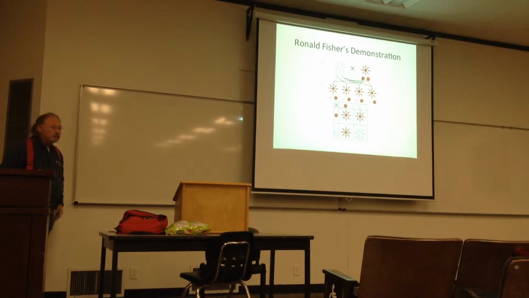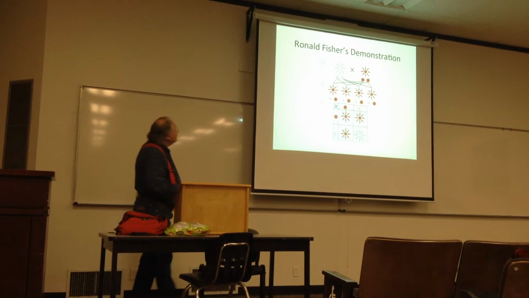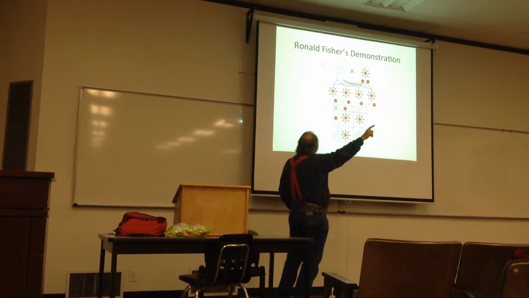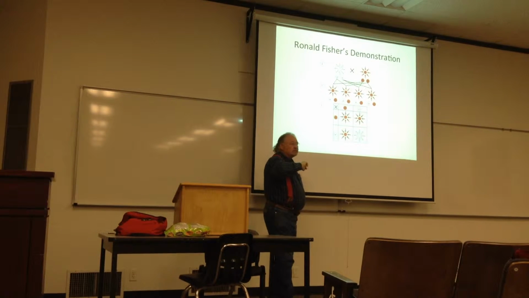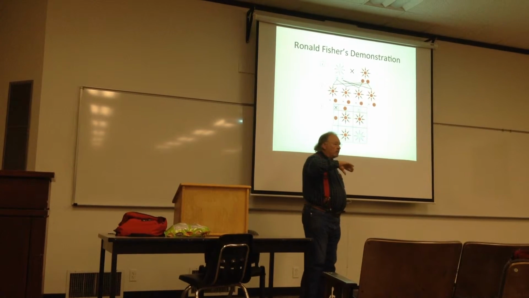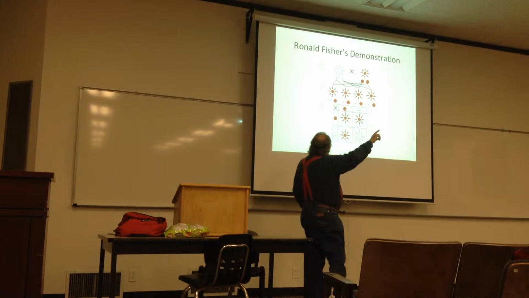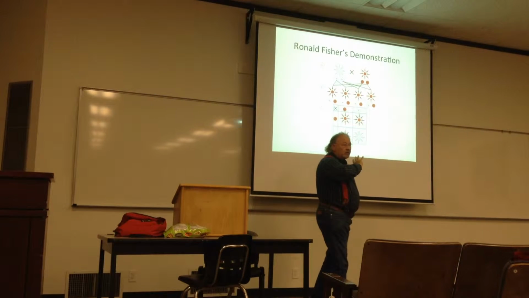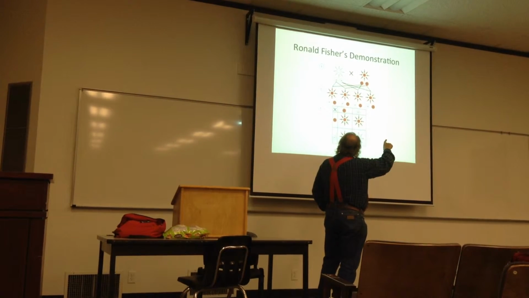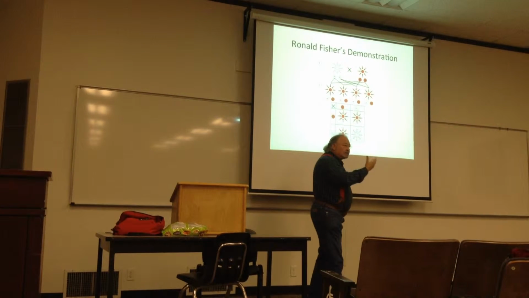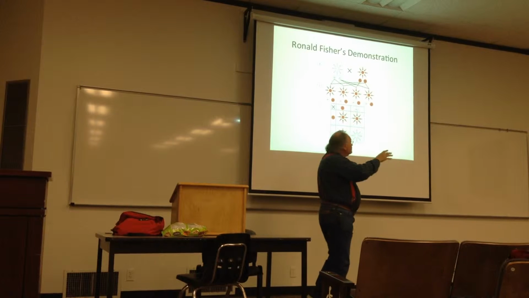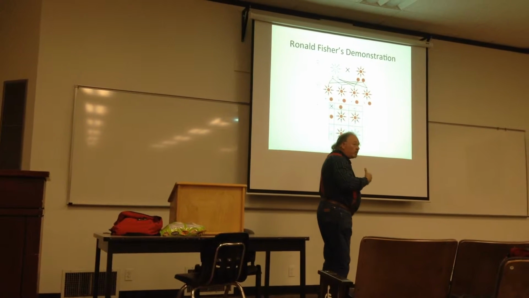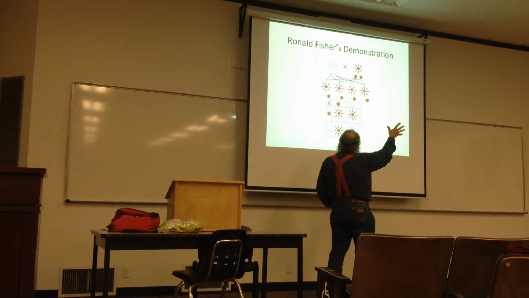Ronald Fisher decided to use a Latin square to show how this thing works. So let's take 2 parents up on top, white and red. Let's say the white parent has 2 genes for white, and the red parent has 2 genes for red. If you breed them and look at the ratio, you get the same in every quarter, because one parent gives one of the whites, and that's all that parent is. The other parent gives one of the reds, that's all that parent is.